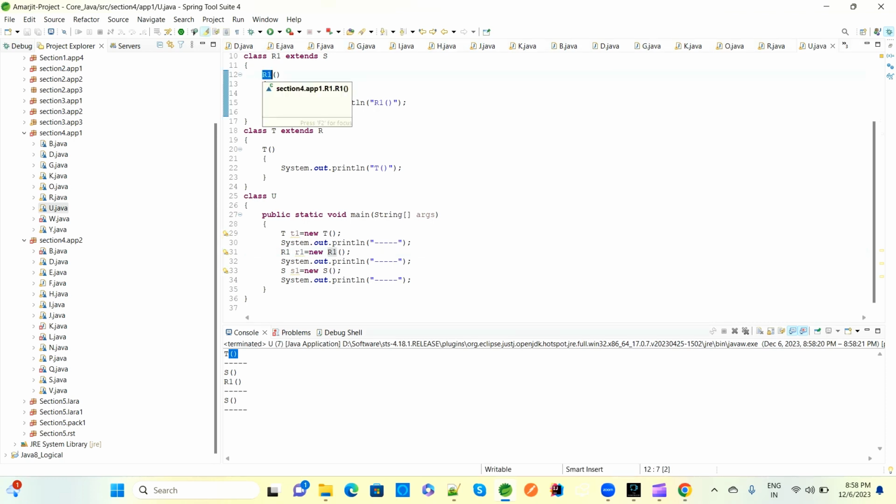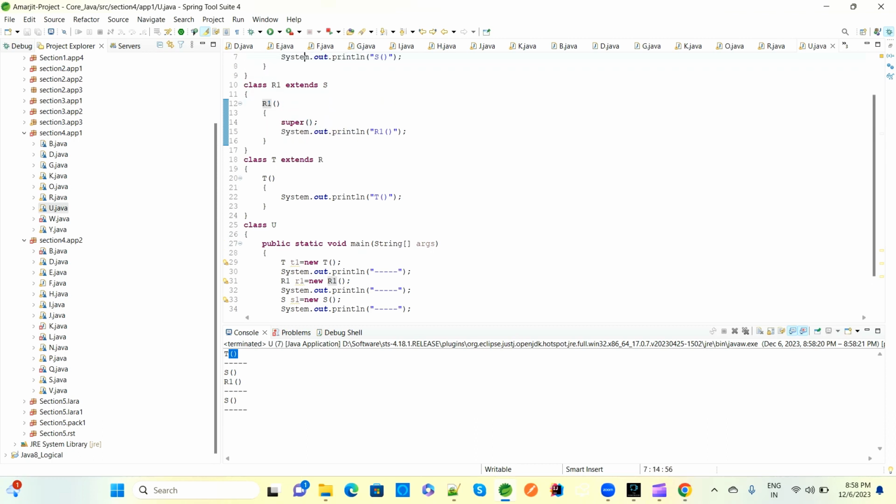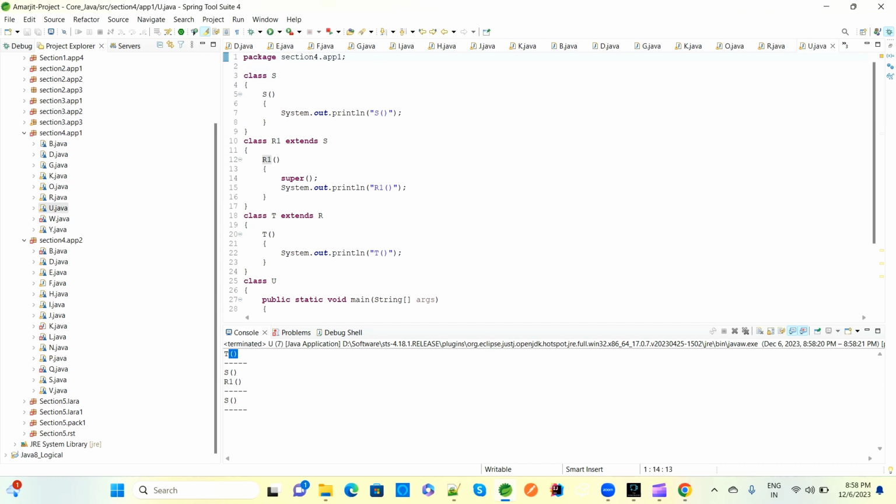Inside this R1 we have the R1 constructor, but before that we have a super. Super means the immediate parent class constructor will be called. So S, then R1 will be called here.